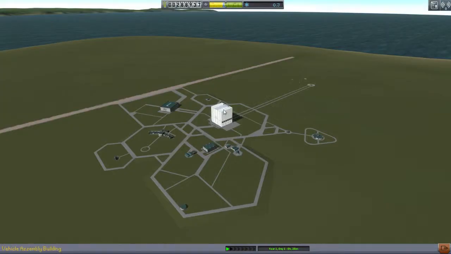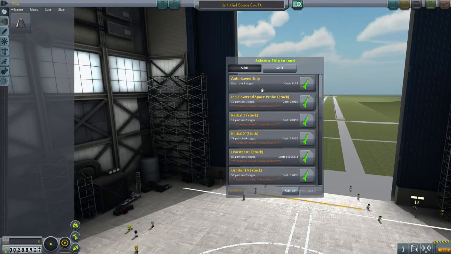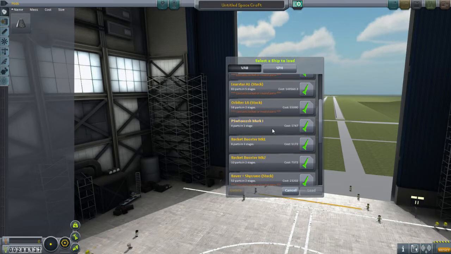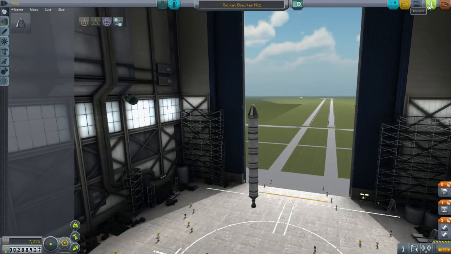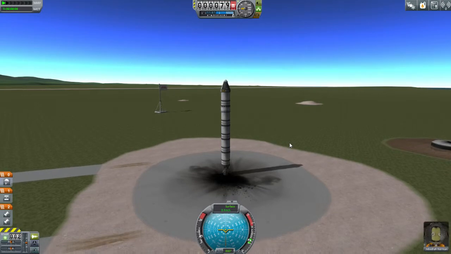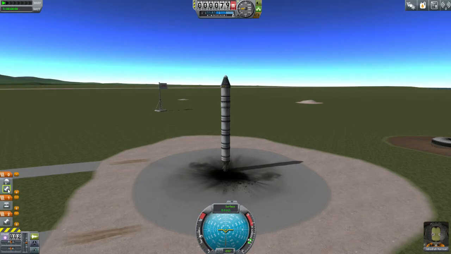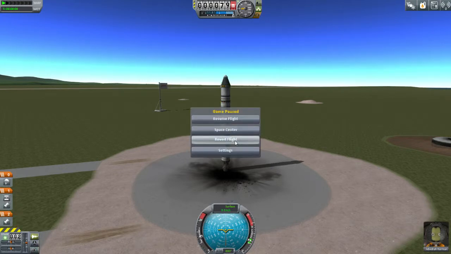Okay. Let us try to get into orbit this time. Load up our Rocket Booster Mark II. And go to the launch pad. Here we go. Okay. Here on the launch pad. Fire. Oh, geez. This is not good. Got my staging a bit mixed up here. Oh, okay. So we gotta revert flight for a second and forgot to put it to coupler.